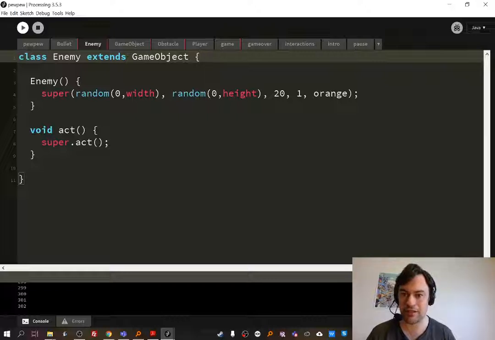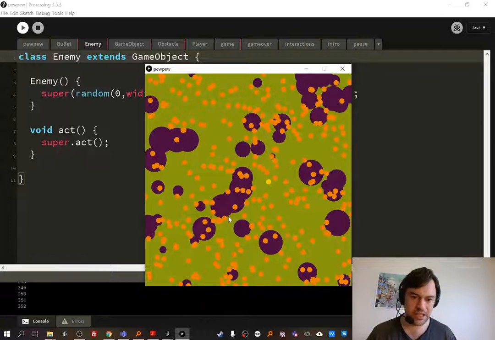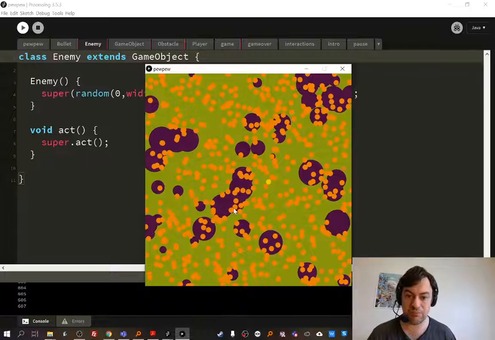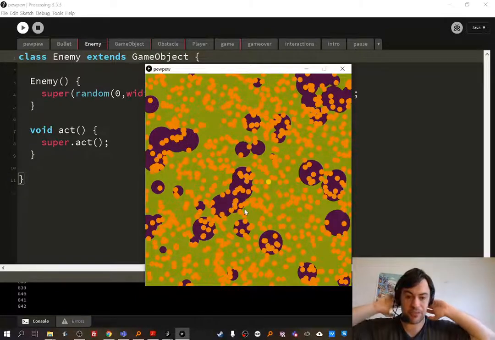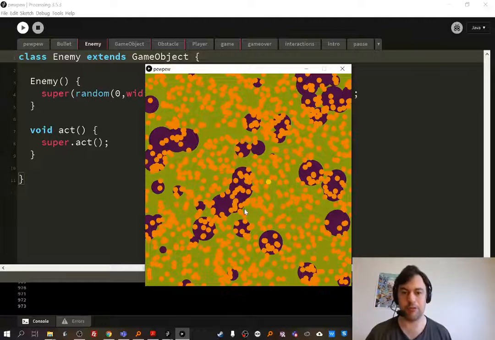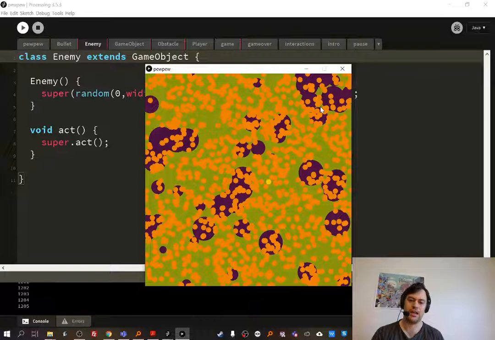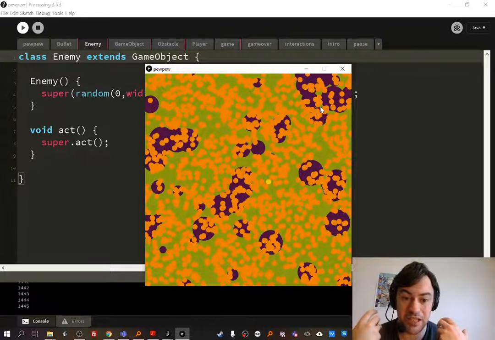The first thing we're going to work on today is making it so they don't spawn in an obstacle. I've sped it up so we can see it'll spawn a whole bunch of bad guys, and a lot of them spawn on top of the obstacles. That seems kind of weird, I would say. I would expect them to not be in the middle of a wall or whatever these obstacles are supposed to be. That would be a problem. So we're going to make it so that they cannot spawn on top of the objects, the purple objects, the obstacles.